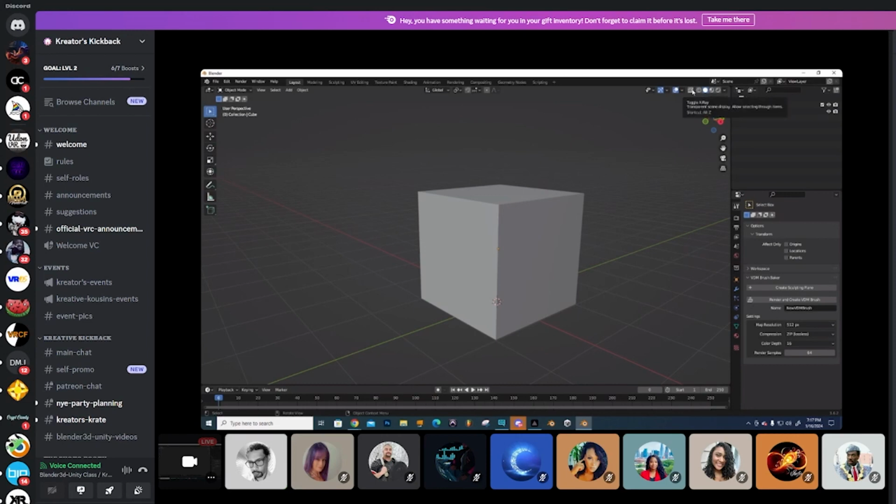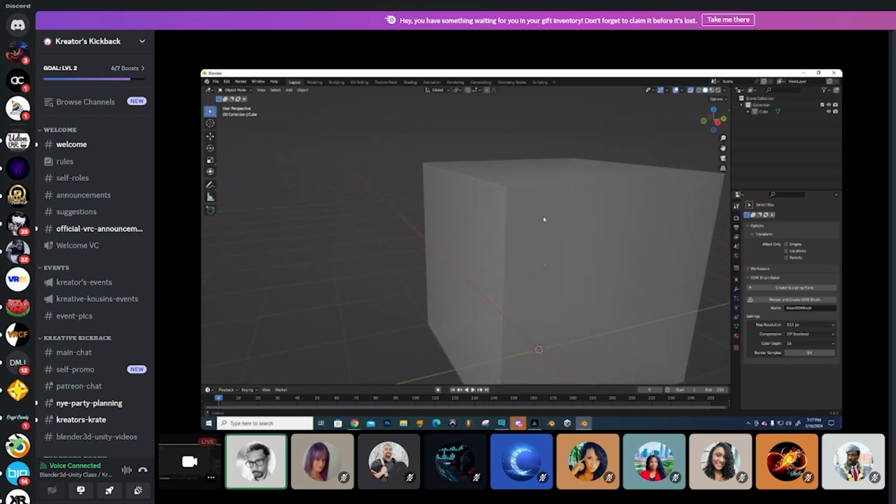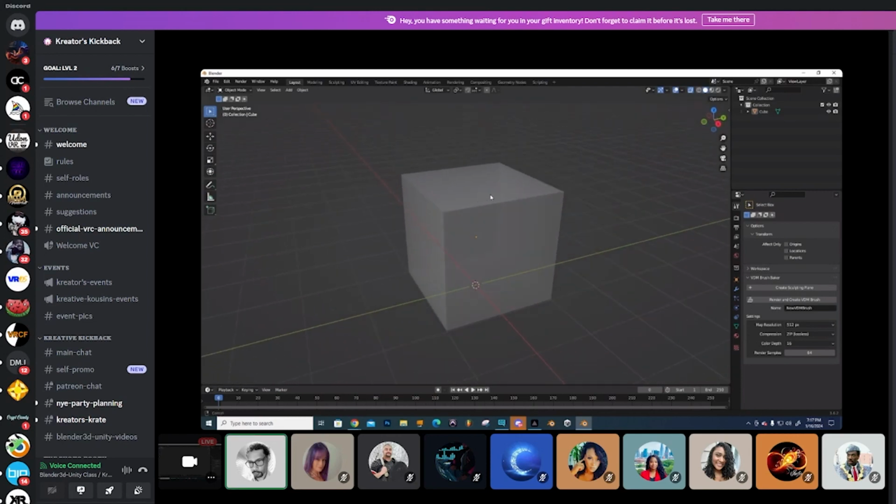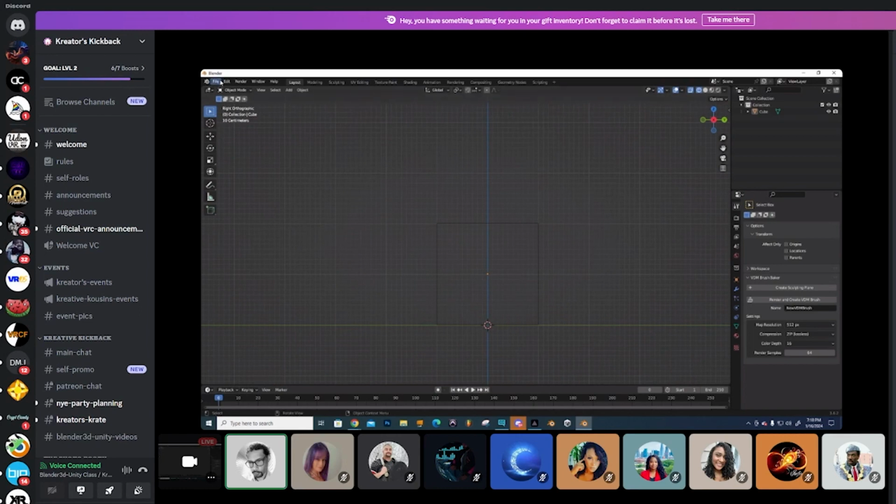All right, so now this button here off to the left, this is your X-ray mode, and it's self-explanatory. As you can see through the cube. If you're altering something, say for instance you're in wireframe mode, you can turn on your X-ray, you can see right through it. This is also good for when you're editing from the side, like say for instance we're in this port here, and you can go to edit mode.